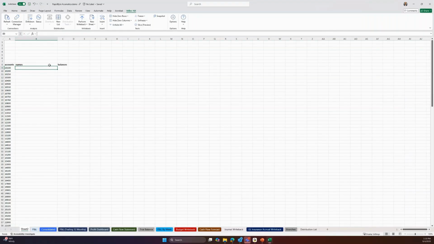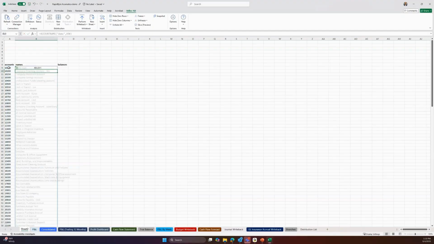Now, to put my account names, I'm going to use another Velixo formula, which is called account name. There's two things that you'll notice as I'm moving along with building this trial balance. First thing first, our formulas are Excel-like formulas, and you'll always have this little help window that pops up, kind of acting as your coach, prompting you to input your next step. So from here, I'll input my connection name, which is obviously demo, and then I'll specify my account. For this example, I'll just specify the whole set.